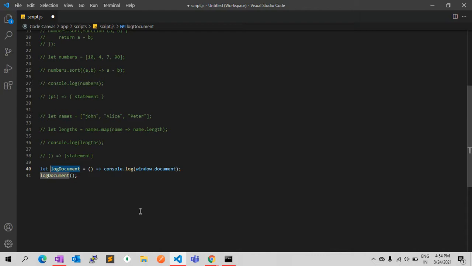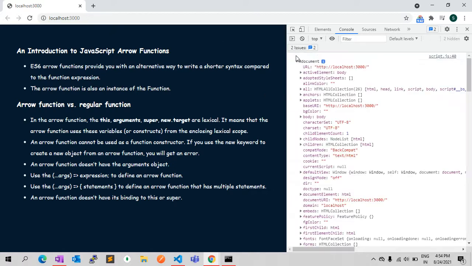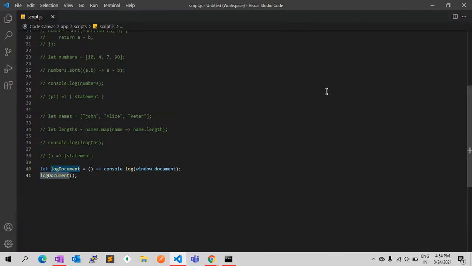You have to take care. This is the function expression. Like this is the function with no parameters. So I can omit the function keyword and simply write down the function body and call this function like this. So you can see the document object has been logged and we can access any property we want. So this was an example of arrow function with no parameters.